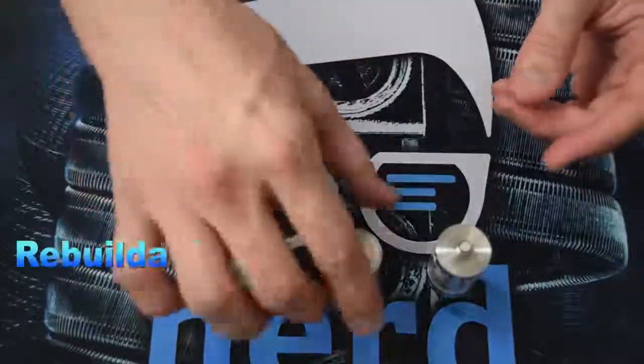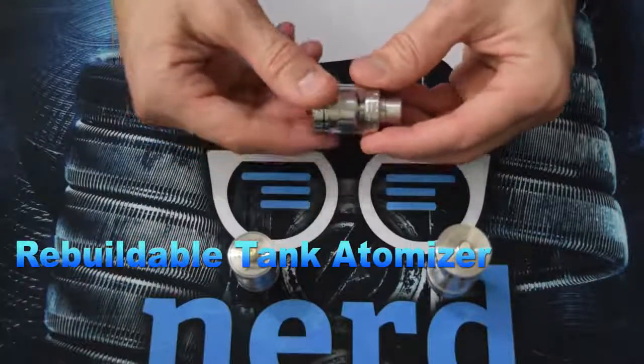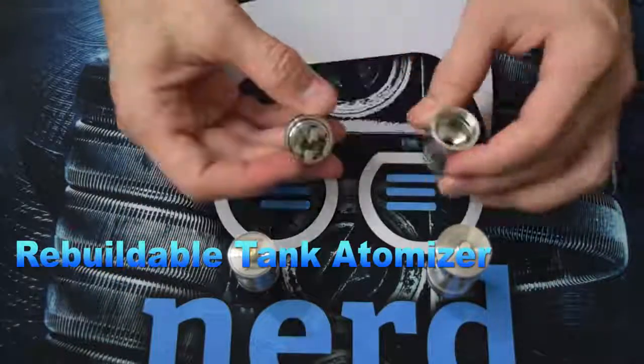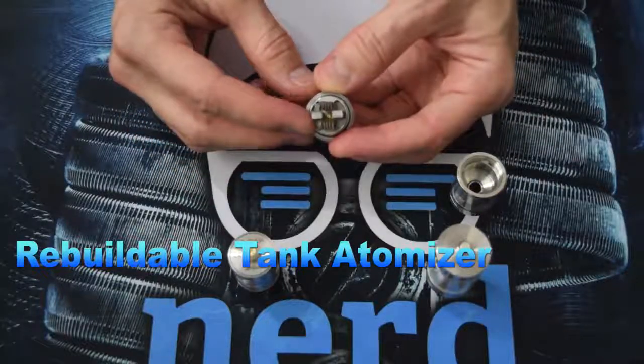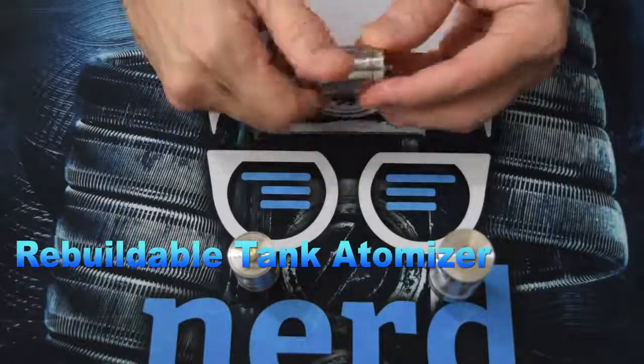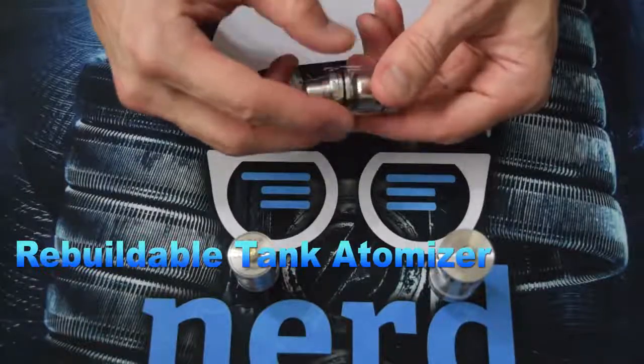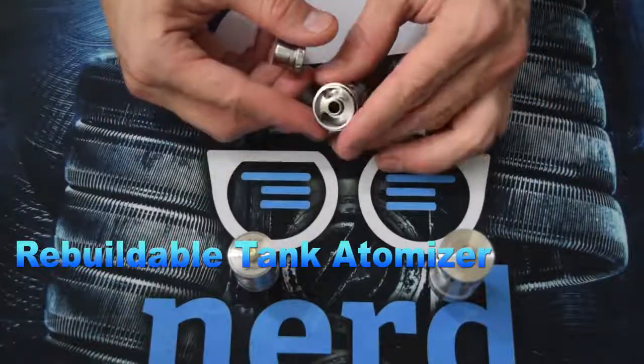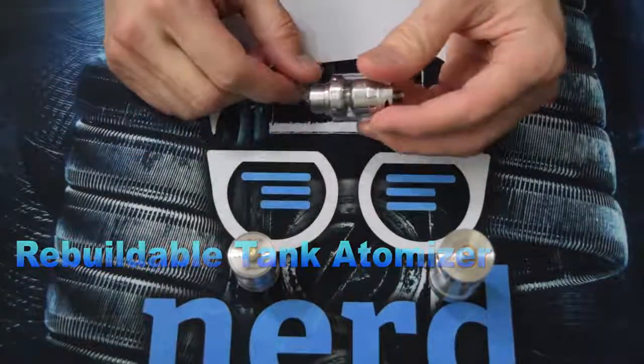The next one is an RTA. Basically like a tank except for the fact that you have to build it yourself. So, I'm going to go ahead and unscrew the bottom section here and as you can see there are some coils in here. You would then have to take your cotton. You put your cotton through the coils to wick it. Put everything back together. Put your juice in the top of the tank up here, at least on this particular tank. Some of them have different ways to put the juice in but on this one it's just two big kidney holes right there. You put your juice in, put your top cap back on and you're ready to vape.